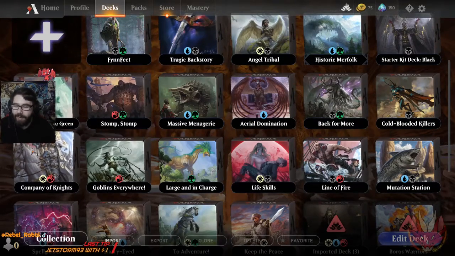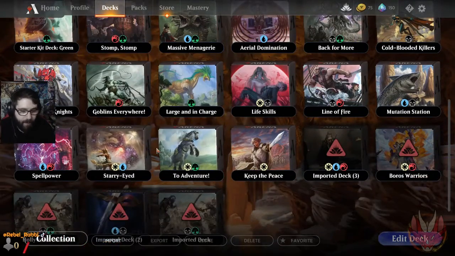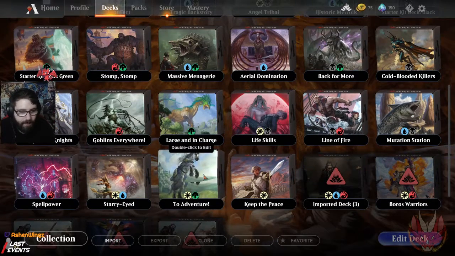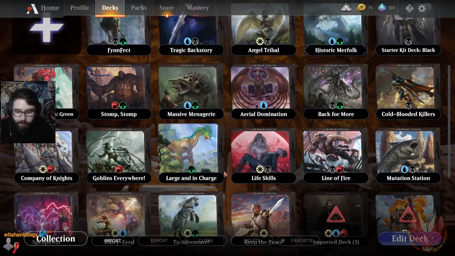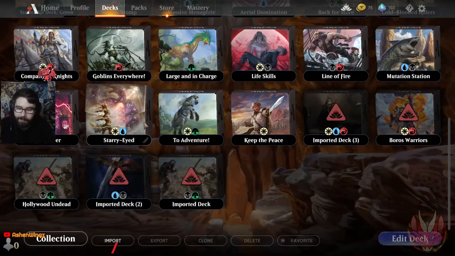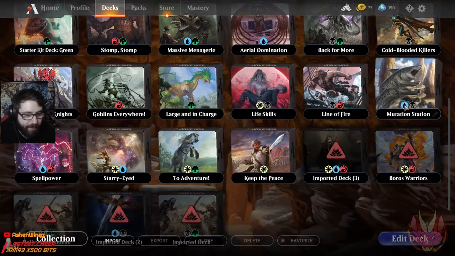Learning about the pre-made decks that exist in the game. I know we went over Starry-Eyed, 2 Adventure, and what was the other one we did? I don't think we did any other ones. So we're gonna go check out the rest here.